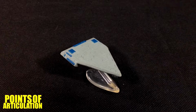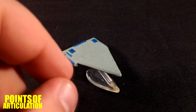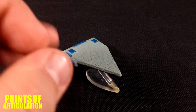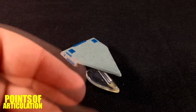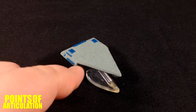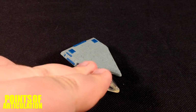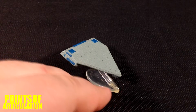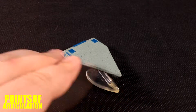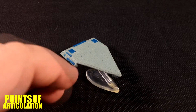And that does it for my review today of the Star Wars Micro Machines Epic Collection number 3, the Truce of Bakura ship, the Flurry. Very cool set. You can find this on eBay. Usually anywhere from $7 to around $15. Usually this set is a little cheaper sometimes, and it's well worth it. You get a nice ship that you can only get from that set. And this ship, by the way, like we already looked at, very detailed, very unique. The paint is nice. There's no scratches or dribbles.